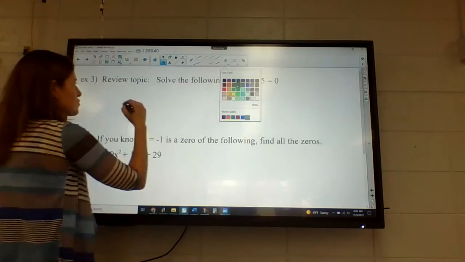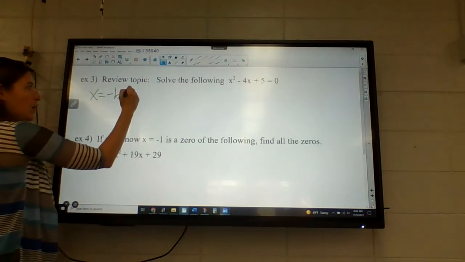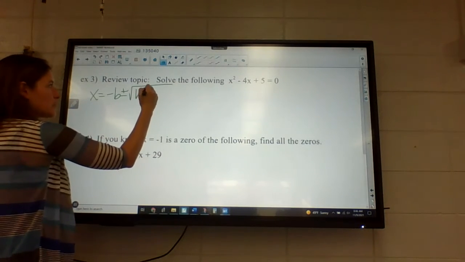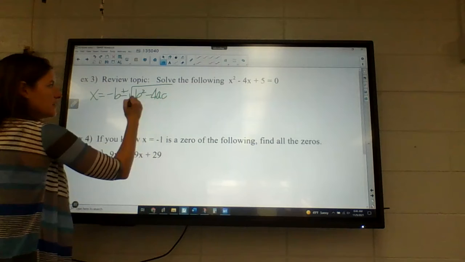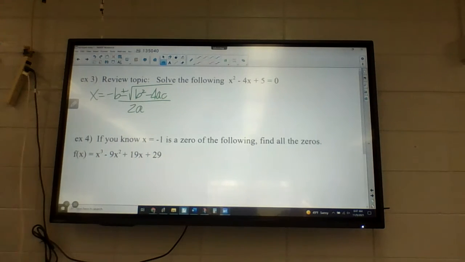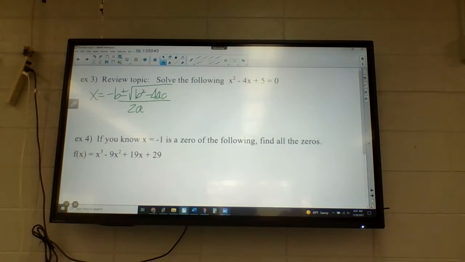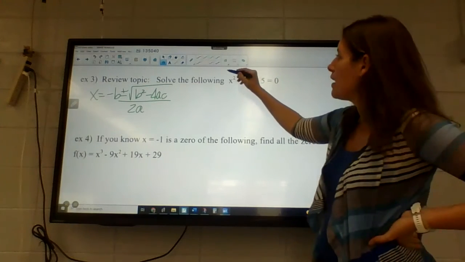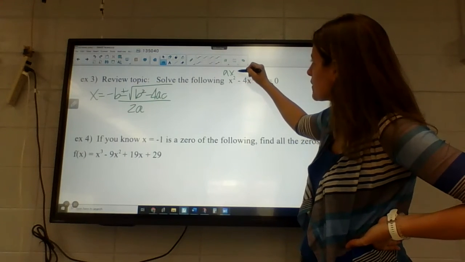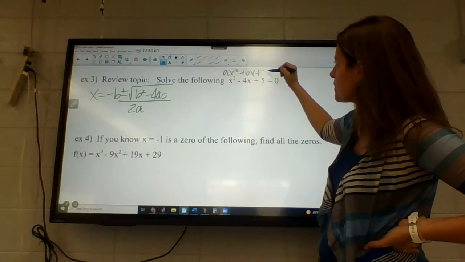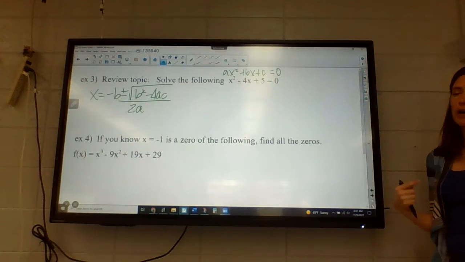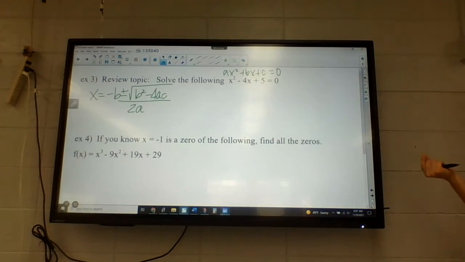So quadratic formula is a big ugly formula. However, it's just plugging numbers in and simplifying. And you guys are pretty good at that. I know that's something you can handle. So, since we can't factor this, quadratic formula works very nicely. Even if you didn't like factoring at all, quadratic formula works. So this is a nice one to fall back on. And where these numbers come from is just the equation when it's in standard form. So our A is 1, our B is -4, our C is 5.